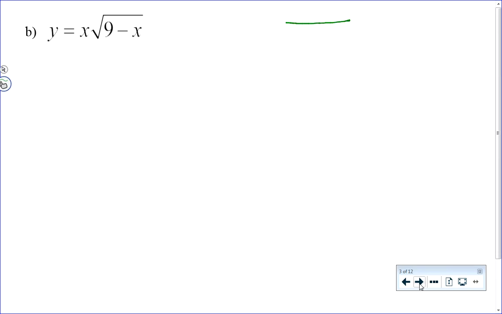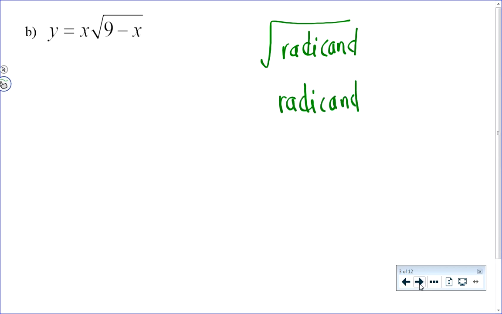Because it contains a radical. The thing underneath a radical is called a radicand, and a radicand can never be negative. So the bottom line is a radicand must be greater than or equal to 0 in this question. And that's going to change the domain, because you can't put in any number for x. For example, if I asked you to make a table of values, and I said, go ahead and find out the value of y when x is 20, then you would put 20 up here, and you would have 9 minus 20, which is negative, and you just can't take the square root of a negative. So we have to be mindful of that.